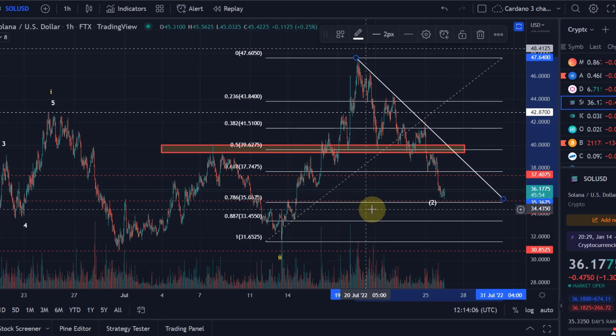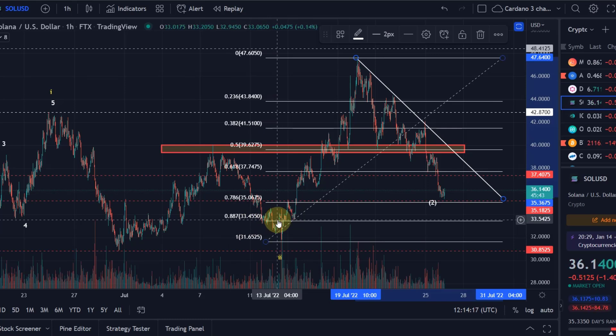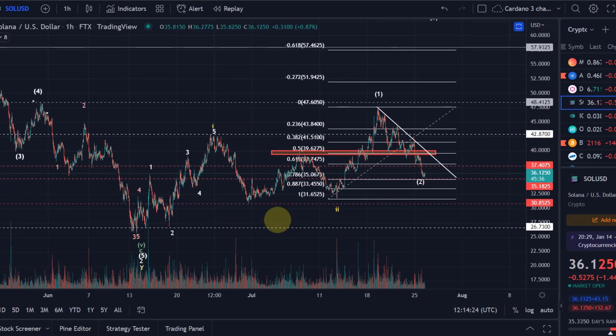At the moment, nothing unusual for a wave 2. As soon as we get below $33.45, I would see the bearish scenario becoming much more likely. Bear in mind what I told you throughout this entire uptrend — we talked about the importance of going above the $48.41 level. This is the previous wave 4 high, and I've always mentioned that only a move above that will significantly invalidate a lot of possible bearish patterns. A breakout above a previous wave 4 has not happened yet.